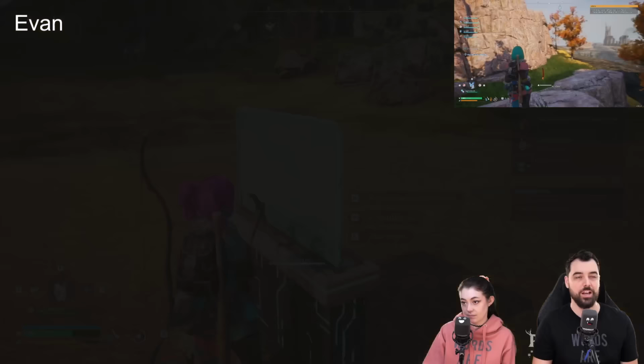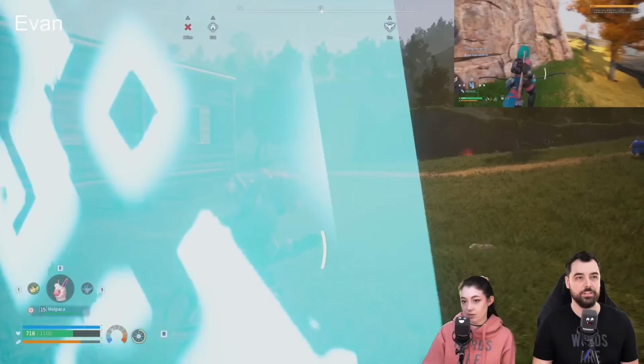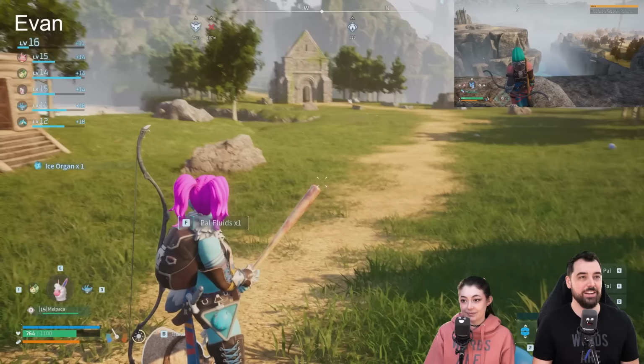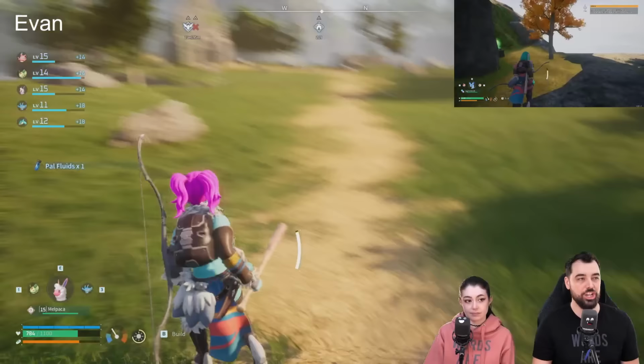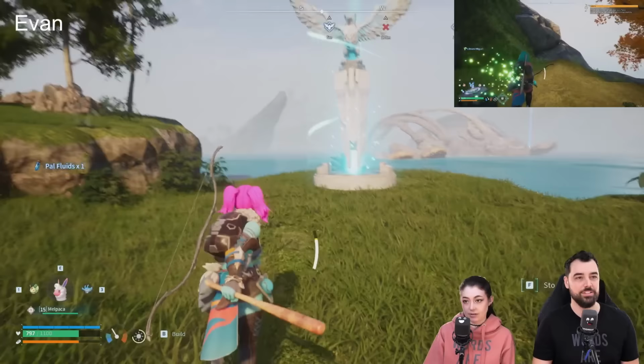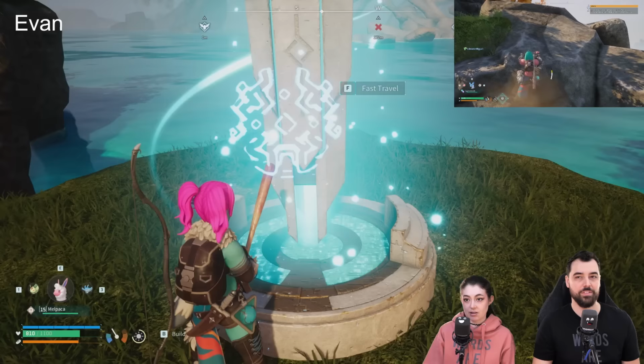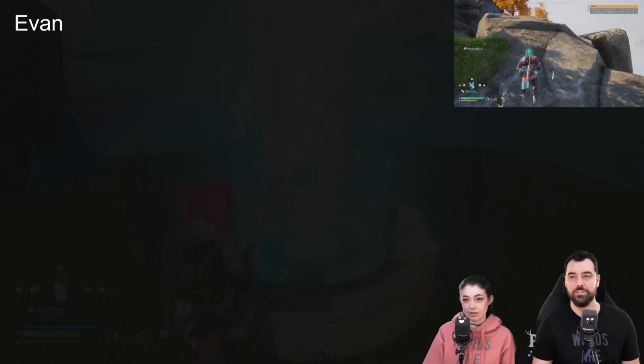I could have Evan put Vixie to work. What does Vixie do? Oh my gosh. Look who has some pal fluids. I'm sorry, little guy. What? He didn't even give me... Gosh darn. He didn't even give you fluids? He didn't even give me his fluids. Wait, is this fluids? Yes! Thank you for your fluids. My dude. Found another green statue. Oh my gosh, they're just everywhere. This is a large world.